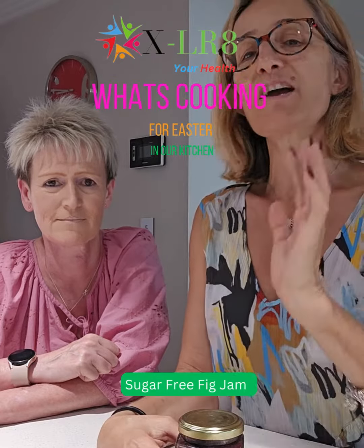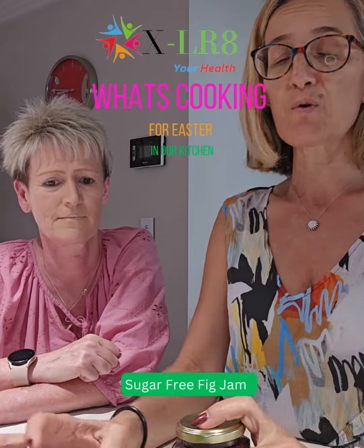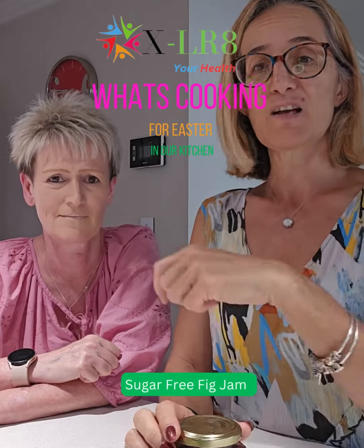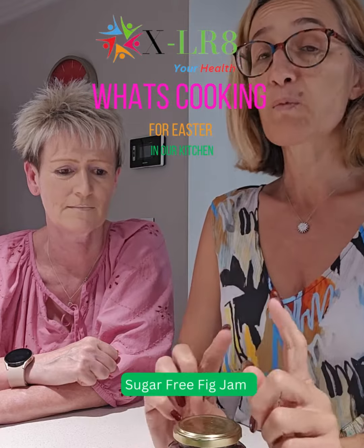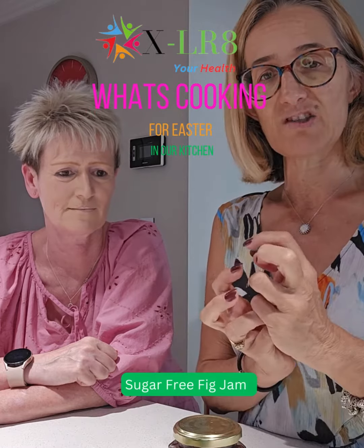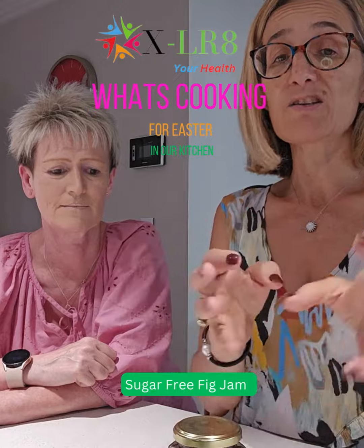For myself, I don't add sugar to my jams. So to thicken them, to all these figs — this amount of figs — I probably would add two tablespoons of chia seeds that I'd add to the figs as I'm stirring them with the water. We will put the recipe below, so don't stress. Then you get some sterilized jars and when it's ready you store them in there.